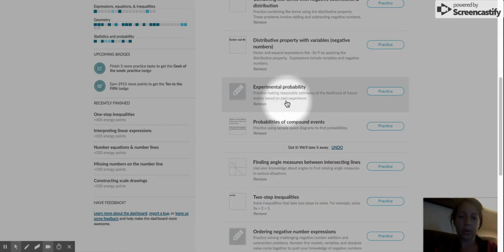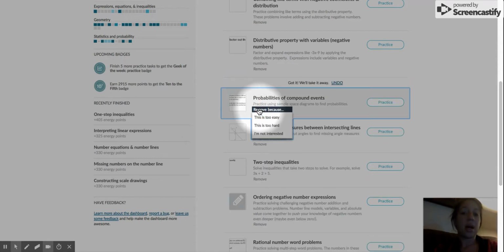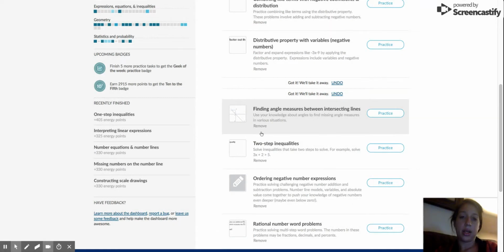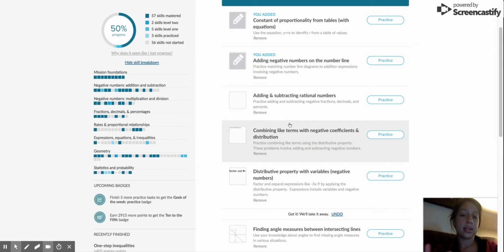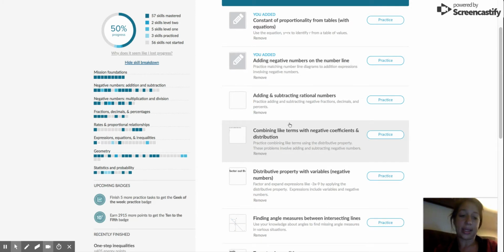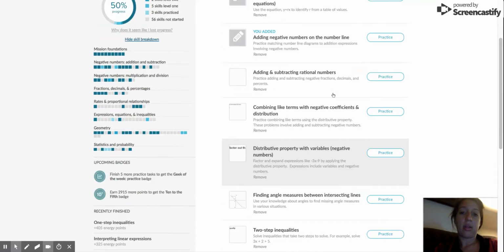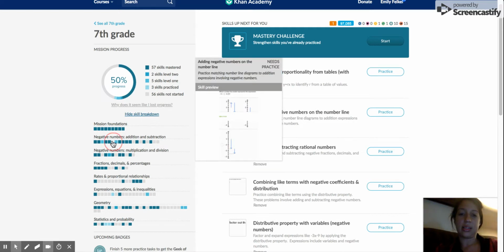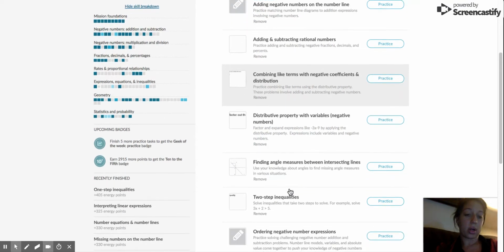So I can go through and I can remove all of these lessons from my list that I'm not ready to practice yet. I'm not ready to practice probability or geometry yet. So that way, as I'm going through Khan and it automatically loads the next lesson for me, it's going to automatically load a new lesson that I'm prepared to do. So you can go through that as well. And then I can say, oh, you know what? I'm working on negative numbers. I'm going to add this negative numbers lesson. Again, I'm adding lessons I want to do, and I'm not having to work on any that I'm not prepared for.